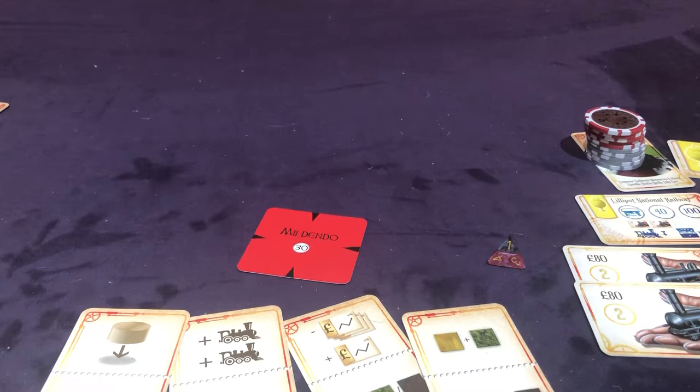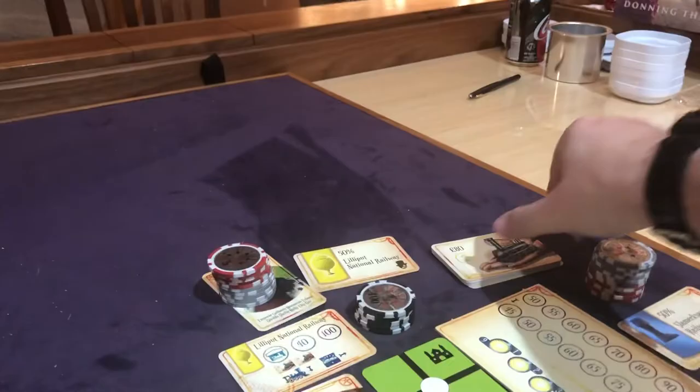It is neat because when the bureaucracy phase happens, so let's say this train goes away, it actually goes here. And if somebody were to start a new company, that new company can buy this train. So it's sort of available for that round in that kind of way.